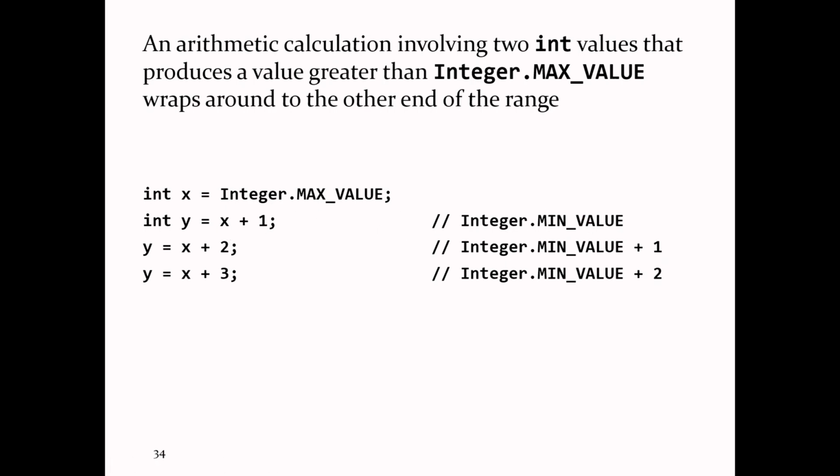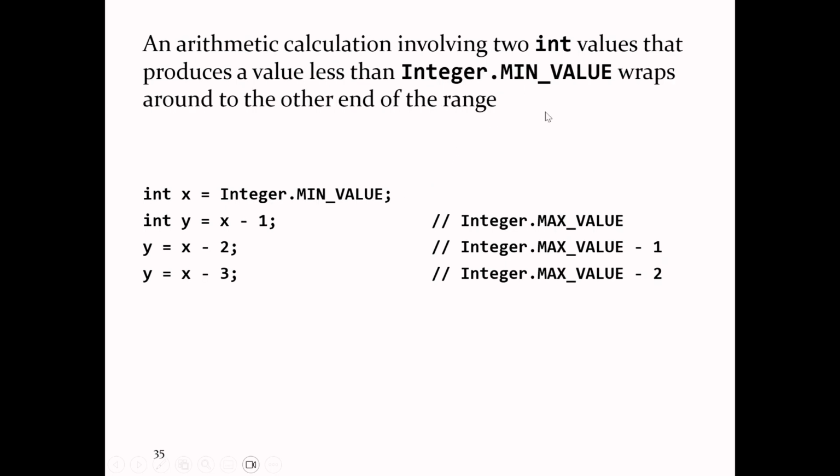So you're now in the situation where you have a positive number and a positive number. You add them together, you get a negative number, right? Doesn't make sense mathematically. That's the way it works in programming. It works this way in C, C++, C#, Java. So all the C-like languages work this way. If I start out with integer max value and add 2, that wraps around, and then you add 1. So that gives you integer min value plus 1. If I start at max value and add 3, it wraps around, so plus 1, plus 2, plus 3, you get integer min value plus 2. The same is true in multiplication. If you multiply 2 numbers and it goes past max value, it just wraps around and keeps on going.